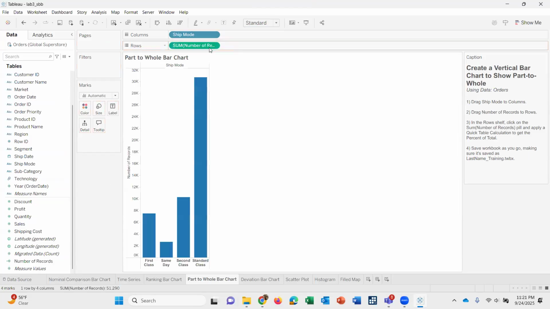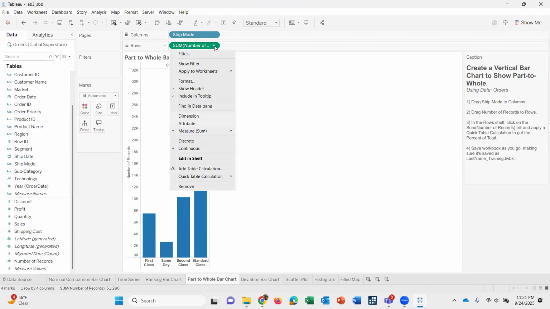Let me do that again. Okay, so it worked. And then in the rows shelf, click on the sum number and let's change this sum to percentages.